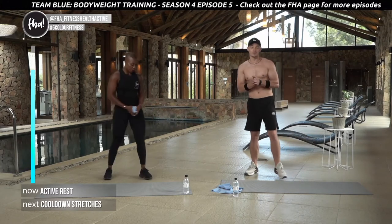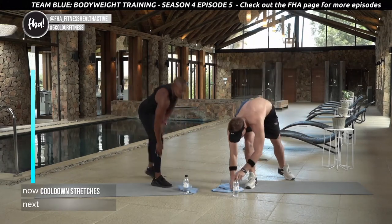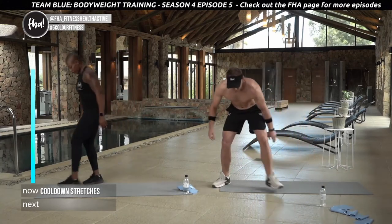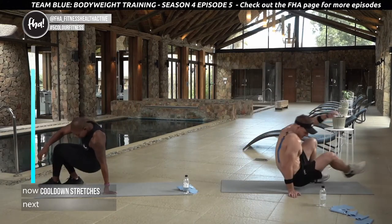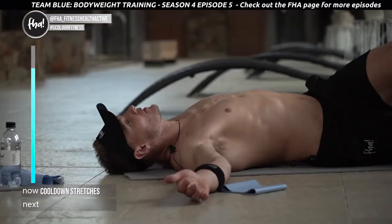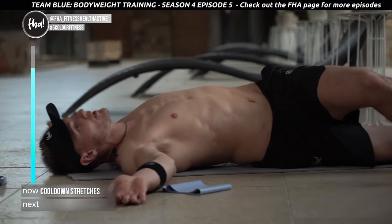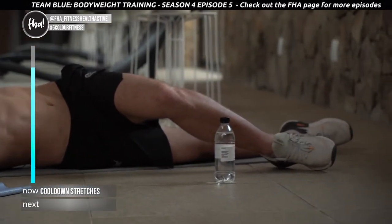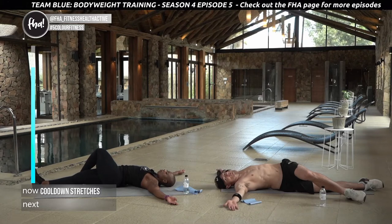So we're going to go into the cool down right now. I want you to go lie down flat on your back. Arms to the side. Rotate your left knee over your body and try keeping the back of your left palm on the ground. All right, and we're just going to stay in this position.